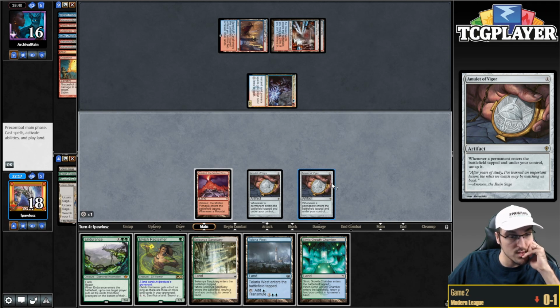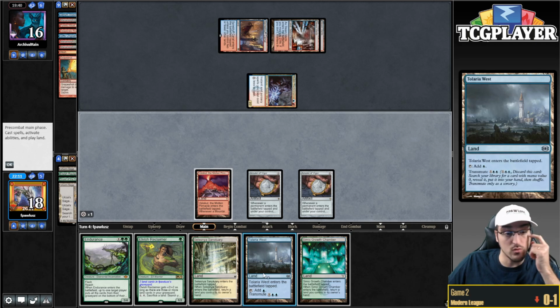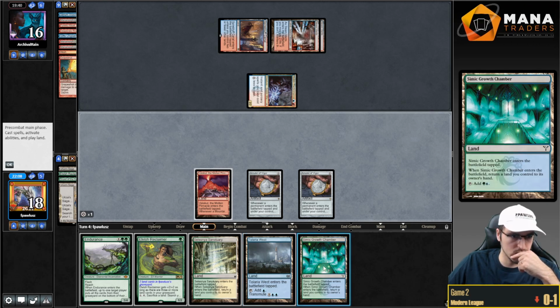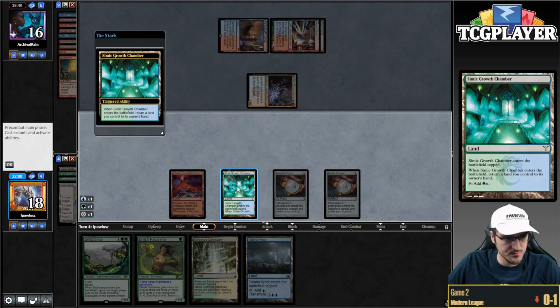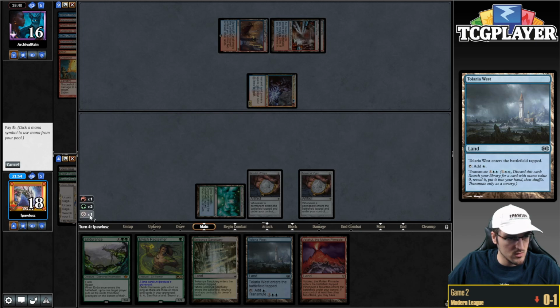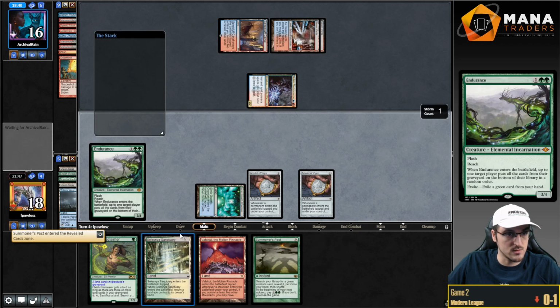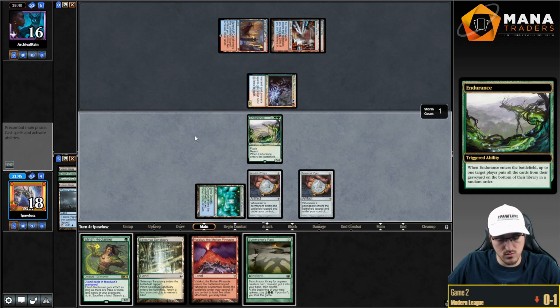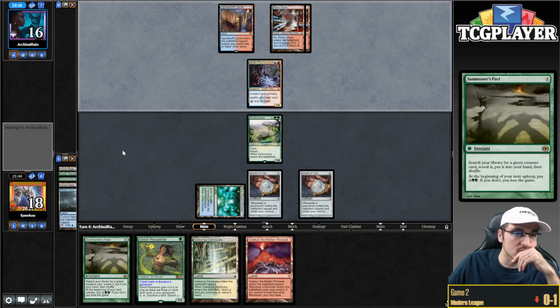This is really awkward. So I can go Growth Chamber into Pact for Asusa. I guess I can just transmute. And I can play Endurance and force my opponent to basically have it again. That's probably my best route to victory here. Transmute for Pact and just cast Endurance. And now I force my opponent to have it again.